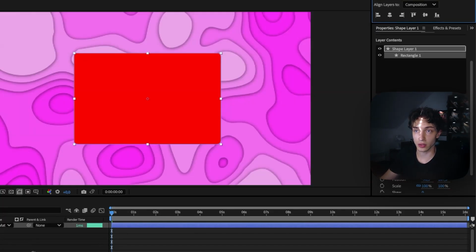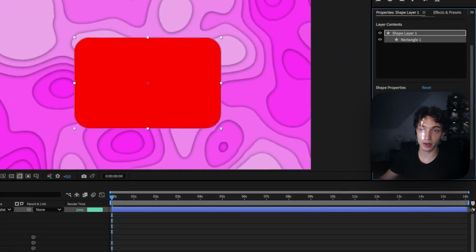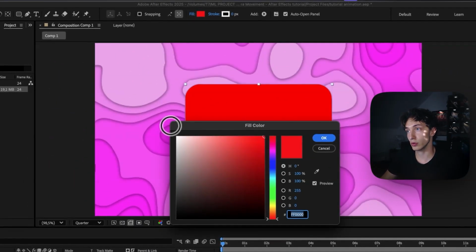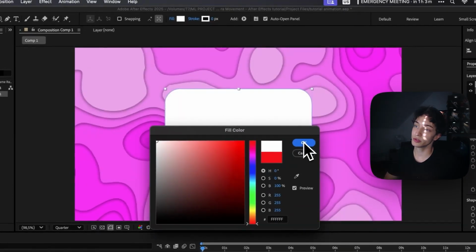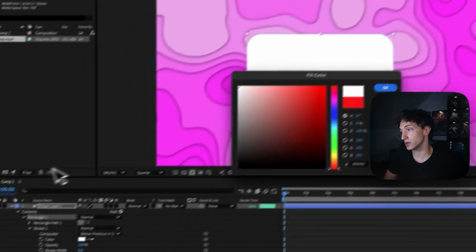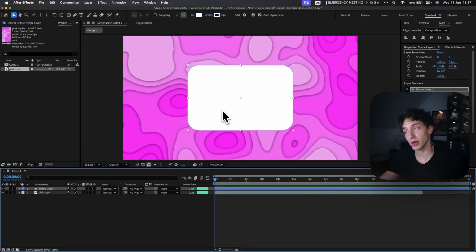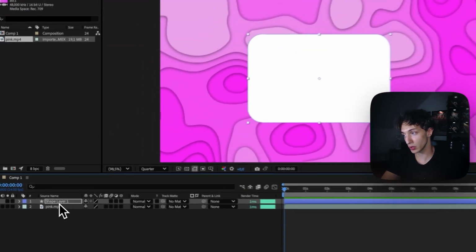I don't really like that it's not round enough. Something like this looks a lot better in my opinion. Now we're going to change the color of the pop-up window to something like white. That looks good. Now play around with the size, play around with the roundness of this pop-up window or this basically object.